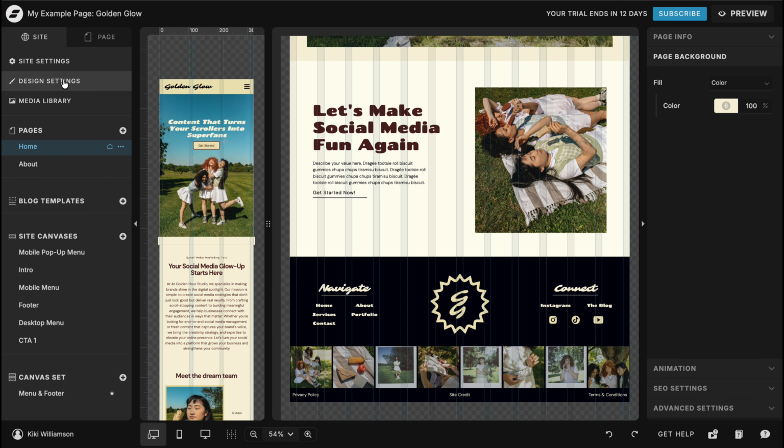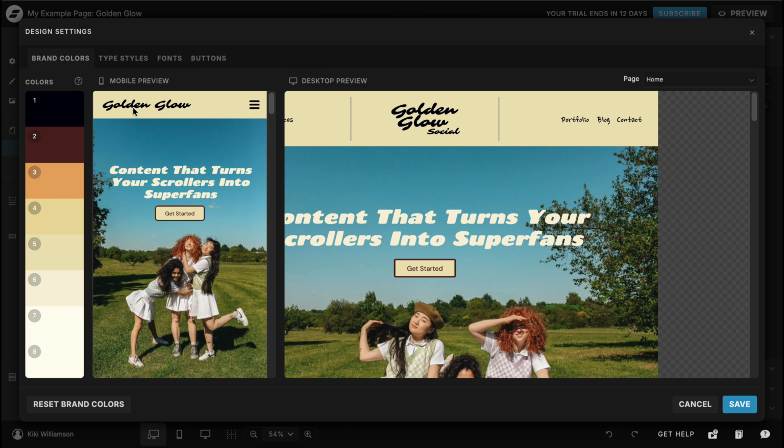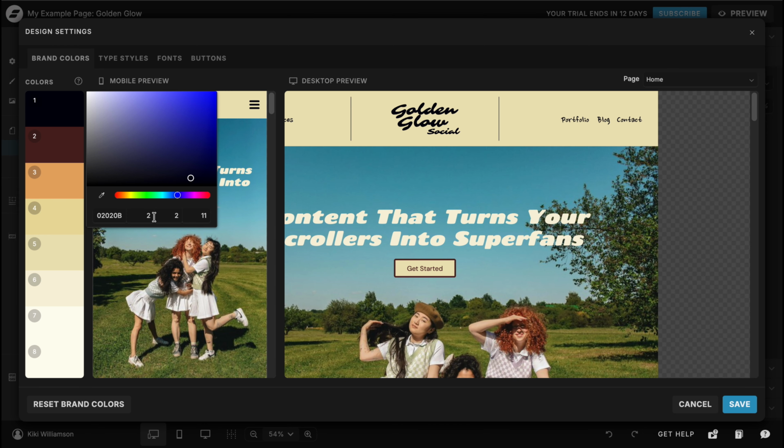Moving on, we have your design settings. Now, this is where you set up all of your design elements so they are consistent throughout your entire website. When you first click on the design settings, it'll open up with your brand colors. You will need the hex codes for each color, or you can add in the RGB number. So hex goes here, or if you have RGB instead, you can put that here. But you don't need to do both, you can do either or. I find it easier just to do the hex code.